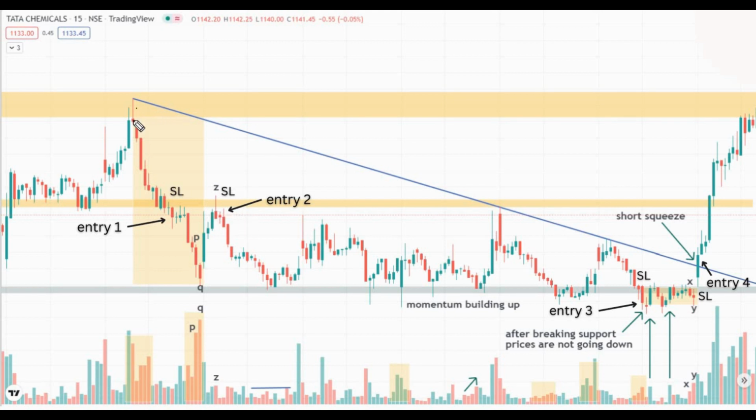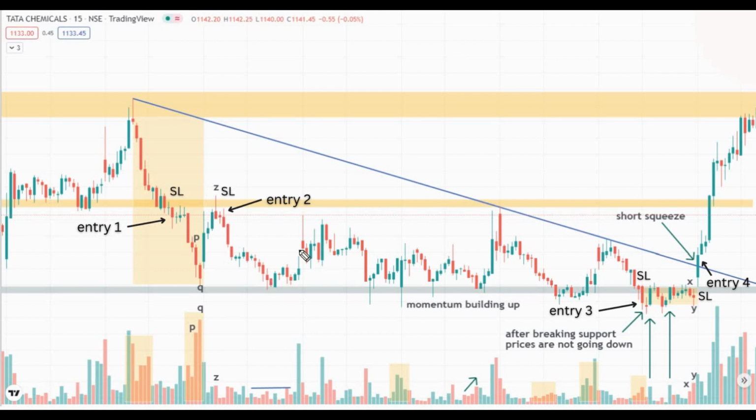Now our second trade opportunity could have been around here. Why? Because after a strong selling leg with an increase in volume, this is the first pullback. After this pullback, see at Z, a high volume rejection candle formed at an important resistance zone. That's why after the strong selling leg, this is the first pullback, and there is an increase in volume in the selling candle. This is a rejection candle with an increase in volume, so that's why we will sell here, stop loss here, and see the downside momentum after that.